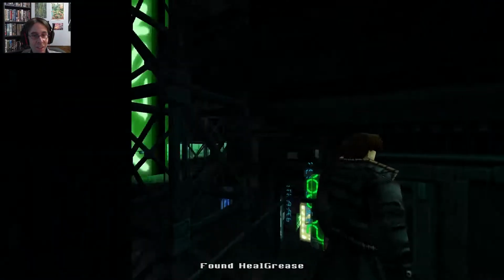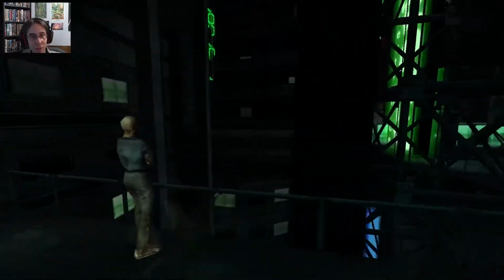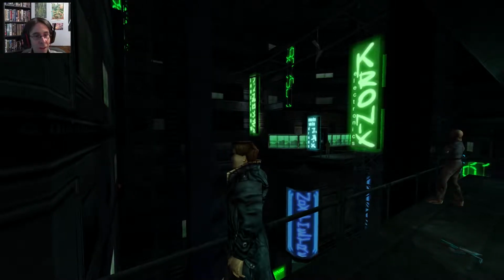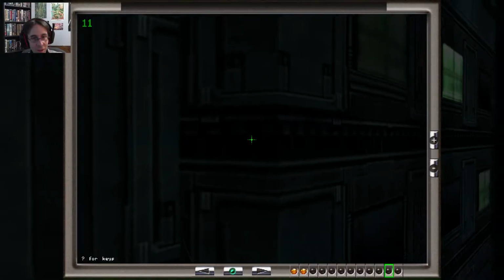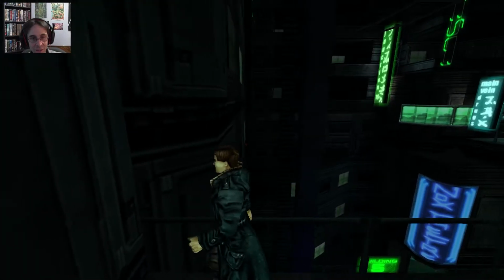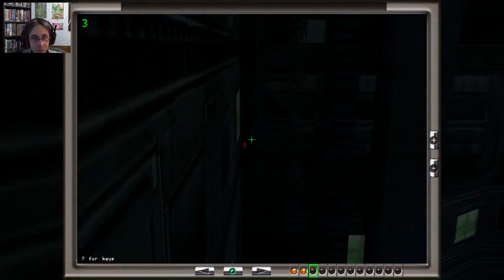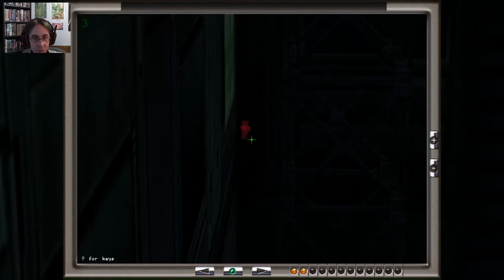Sometimes you find things. Nice. As you can see, there are a lot of vantage points and places you can be. Oh, look, you see it? That little red spot right there. Then you take the camera and you can't see anything. Right over there.